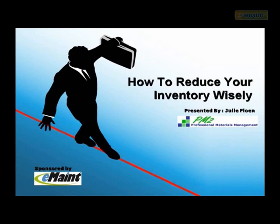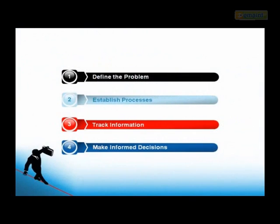Professional Materials Management has been helping customers figure out how to best manage their inventory for over 10 years now, and this is one of the most common questions that comes up. How do you reduce your inventory, making the most of your inventory investment while still maintaining your service levels to the people that pull on your inventory as well as those customers that need to be serviced? And how do you do it without shutting down the plant and losing your job? It's a tightrope that you walk. It's a fine line, but you can be a hero or you can fall to the heap. So let's start our little navigation across this tightrope.